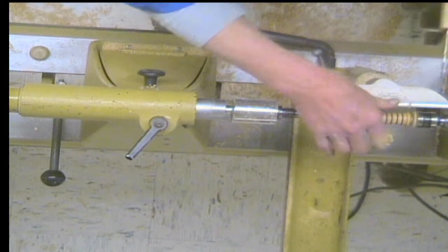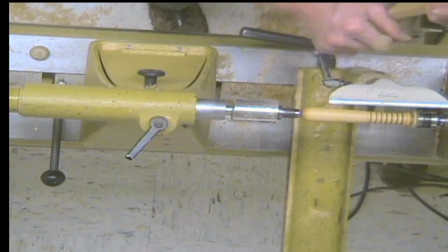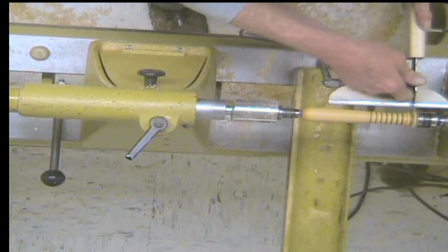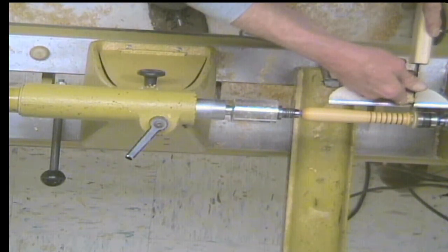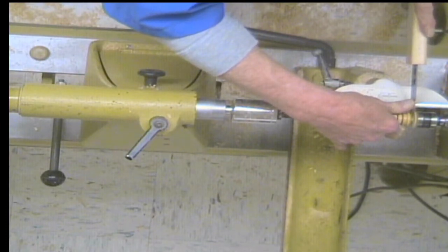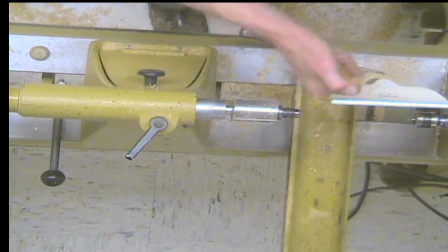I'm cutting this not right where I want it off. I'm leaving a little bit of a nub so that when it twists off, it doesn't pull out the end grain. Can't sand that out. That's it.